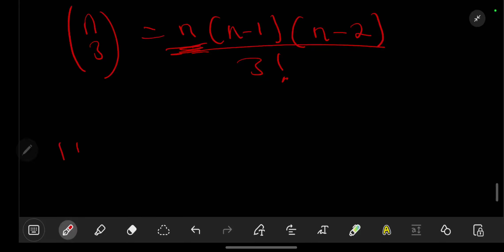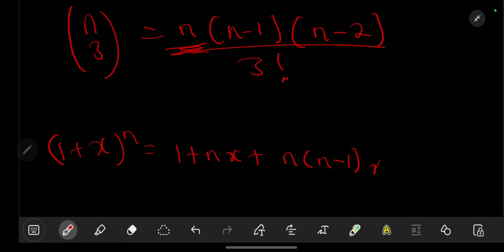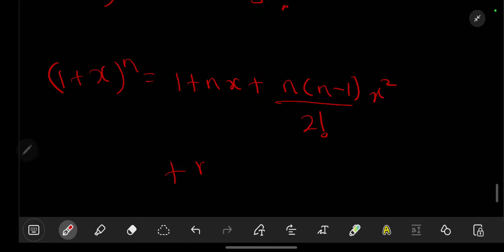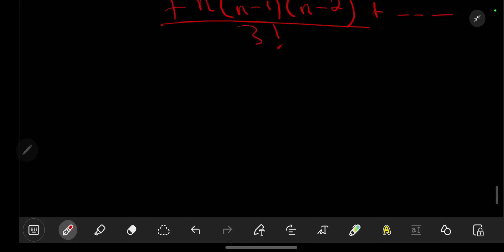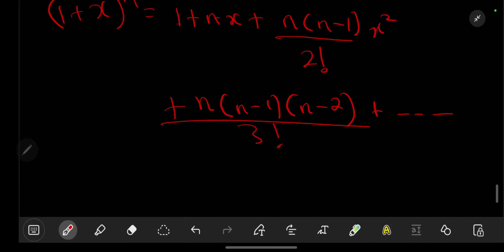So the general form, 1 plus x, I was just showing you how it comes about, should be equal to 1 plus nx plus n minus 1, then x squared over 2 factorial. Then we have plus n open brackets, n minus 1, n minus 2, over 3 factorial, plus, it's going to continue like that. So when you're told to expand, you can just expand up to 4 terms, then say plus, continue like that, because it's continuing. So with that said, let's expand some problems.